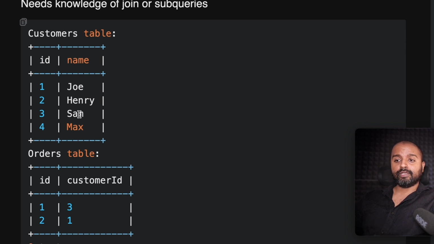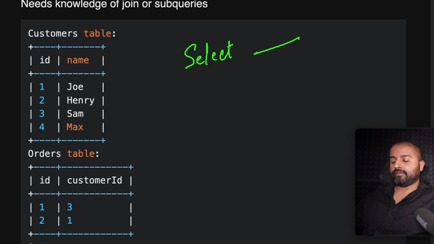All we want to do is find the customers who haven't ordered before. So would it not be much easier if we can just get these 3 and 1 user IDs from this table, and then when we are filtering, we can just use this in our filter to say, give me all the users who are not in this list. Conceptually, how this would look is we have the select statement, and then we have from, and we have a filter.